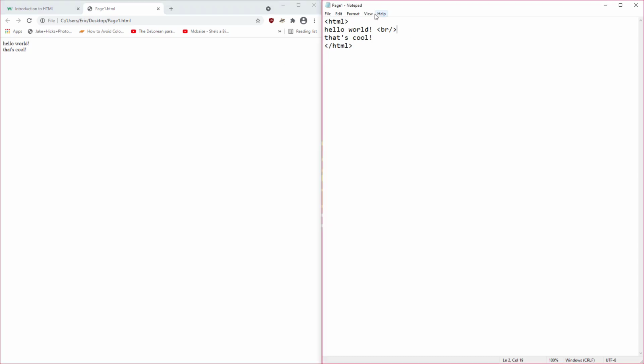Let's say that we had a lot of text and we wanted paragraphs. Well, there's a paragraph tag as well. So let me show you what that one looks like. I'll just delete what we've done so far. And again, I'm still inside of the opening and closing HTML tags. I'm going to create a paragraph tag with P, and I need to close that as well. So I'll do the /P to close it.